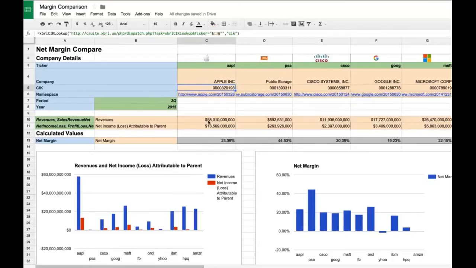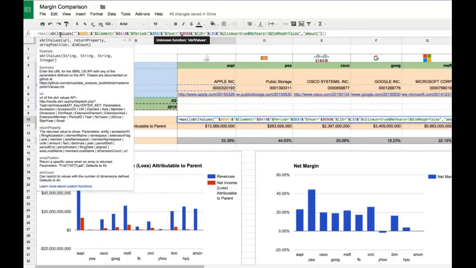Then the second call we have, that brings back this 58 billion, is something called XBRL values. This API allows you to pull back data, and you can put a number of different parameters in. So we can have a look at what we've got. You can pass it things like the CIK, the period, the year, and how many years of data you want. There's a whole bunch of fields that you can see here that are described in the function, which you can pass the API, and then it'll pull back various data for you.